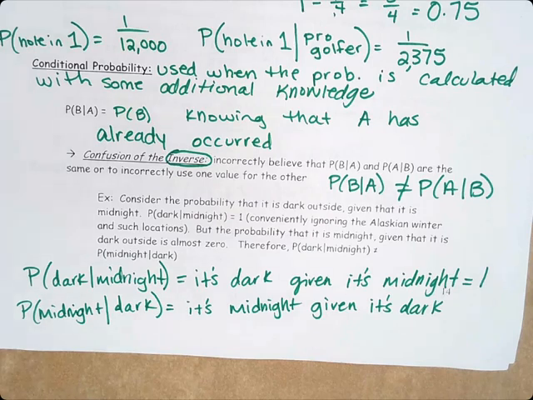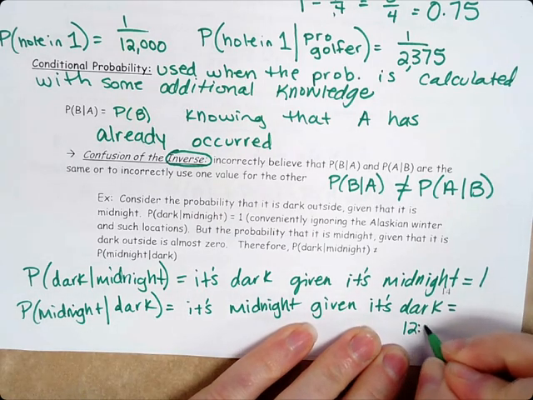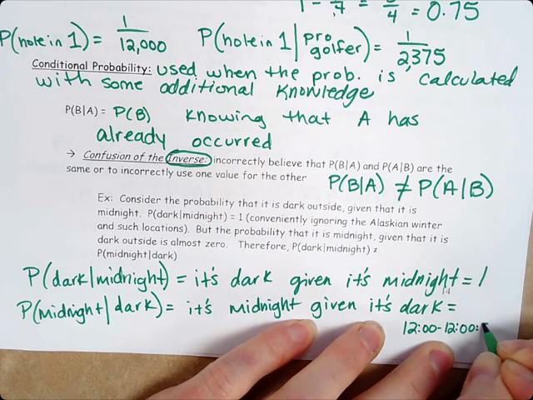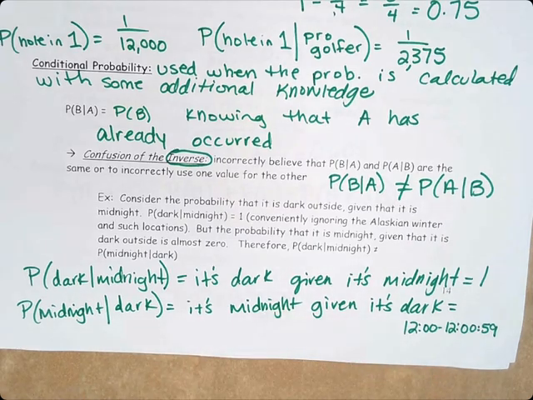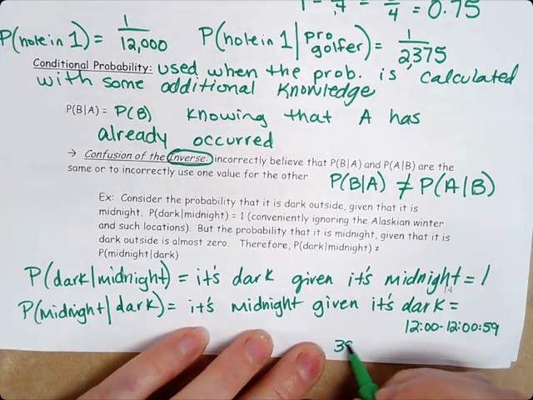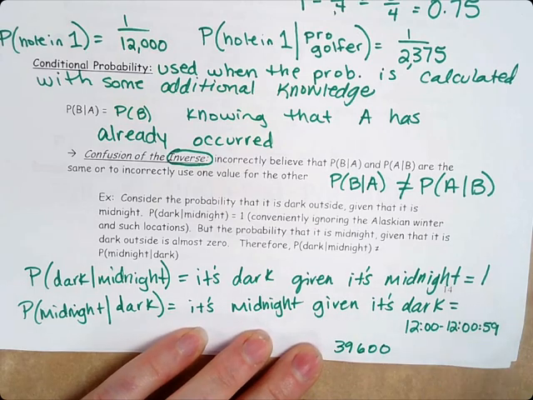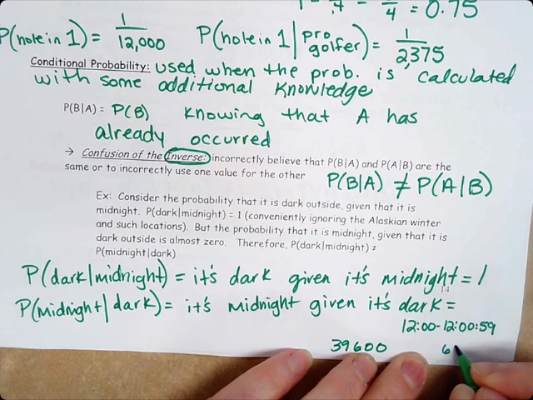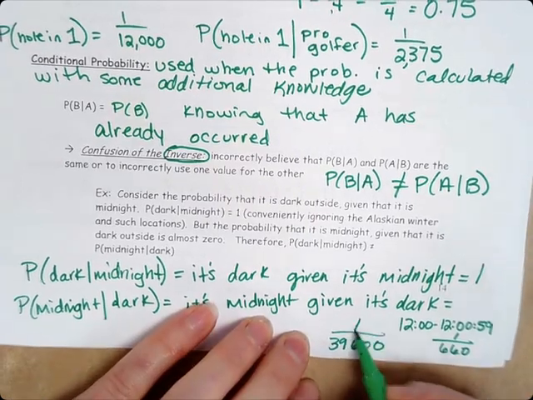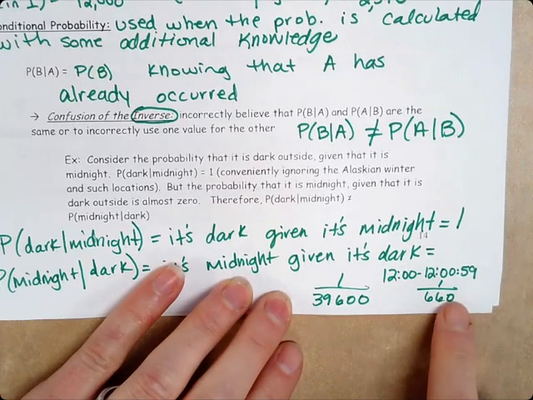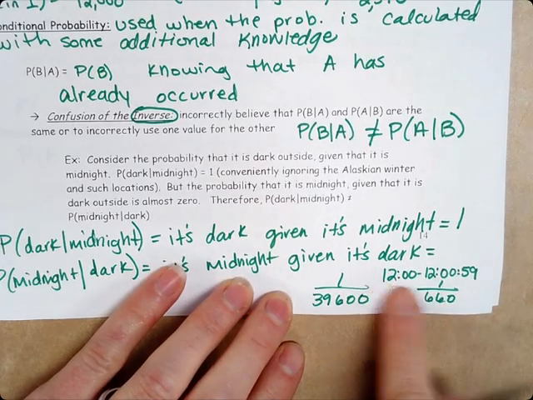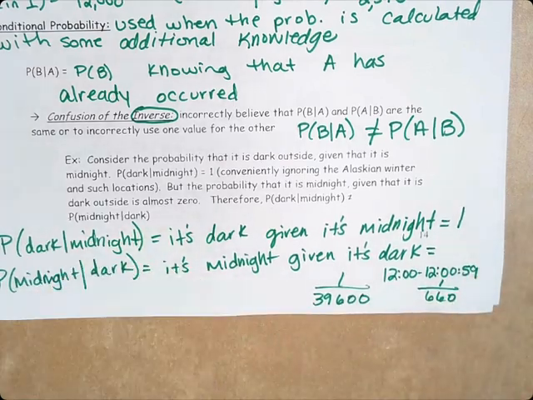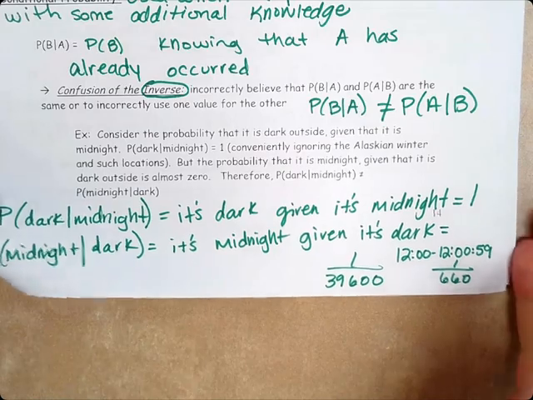What would that be? Let's say it's midnight between 12 and... if you're going right on the second, it's 39,600. Oh, on the second, yeah. It's 39,600. But if you're going by just the minute, it's 660. So we could say this or this, considering are we talking about on the dot, on the second, or with the minute? But you can obviously tell these are different. So you can't say the inverses are the exact same.